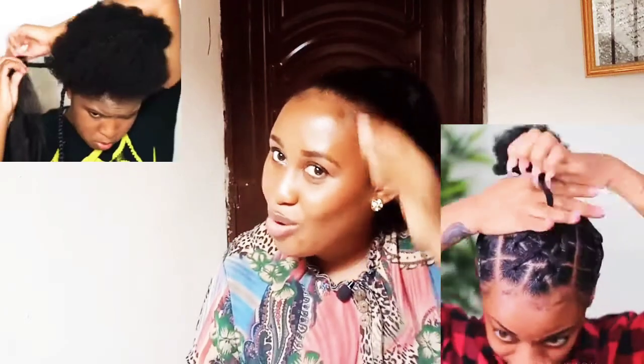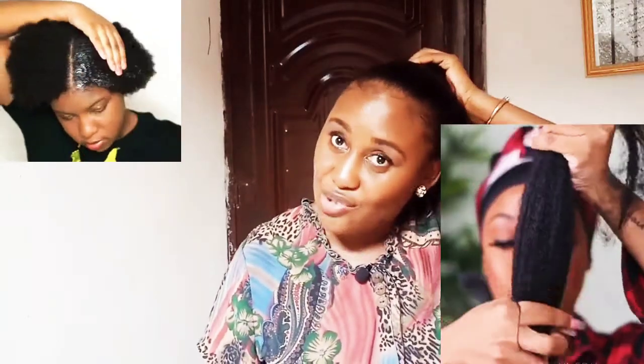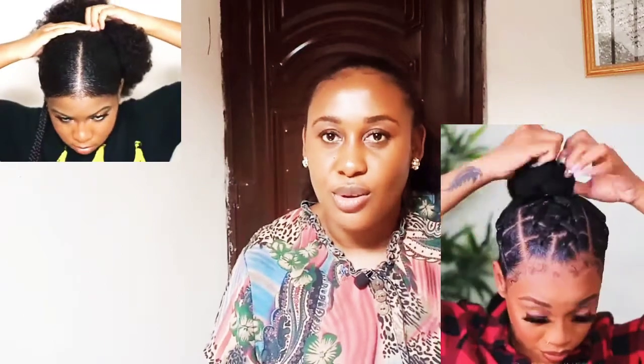This hair I have on, I just combed and brushed my hair and made my ponytail. I already had this ponytail, and I just clipped it in. I just attached the drawstring and that is all. Just slaying my edges took the hair to a different level. That is what a ponytail can do for you. So if you're a beginner, new to making your hair, ponytail hairstyles are something you should explore.